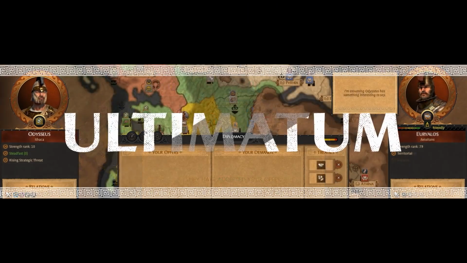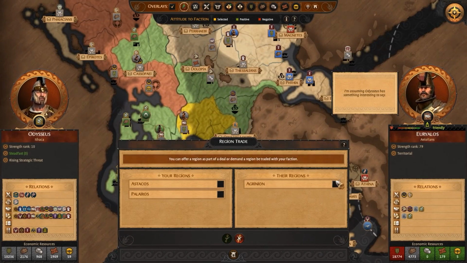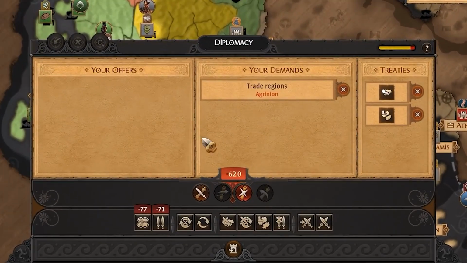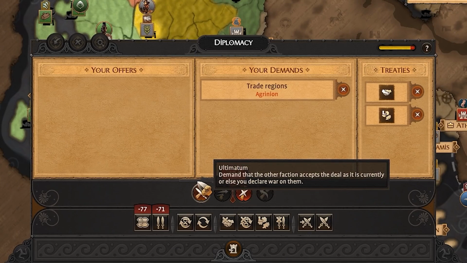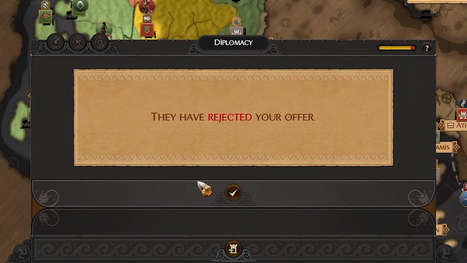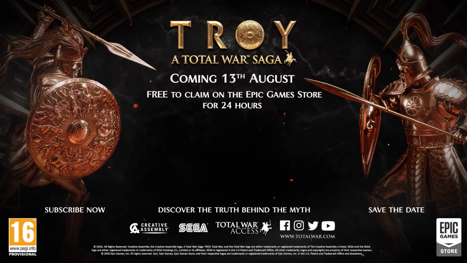If you feel like you can't be bothered with the fine details of finding the right amount of resources, or you just really want that region, you could always issue an ultimatum. But use caution and make sure you have the stones to back up your threat. If you aren't strong enough, the other party will refuse and you'll become at war with the other faction. Without trade, you will have a hard time playing Troy. A good trade deal can always help keep you in front of your enemies.